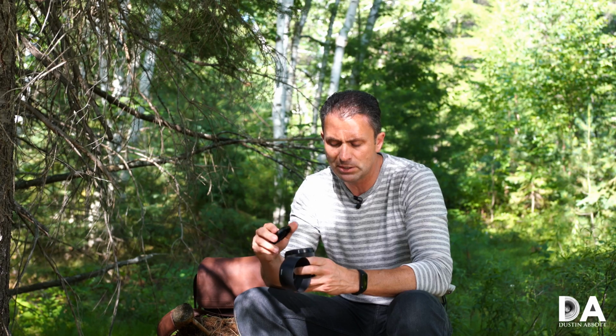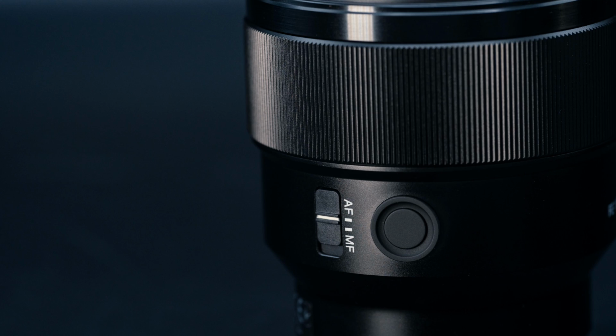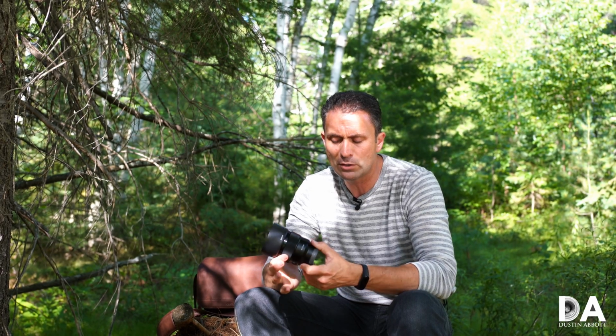It comes in a really common 67mm front filter thread, and there's really nothing to complain about in terms of the build. It does have a few things that some competitors don't have, namely it does have an AF/MF switch on the barrel that allows you to turn autofocus on and off. Note, however, that even in manual focus mode, you'll note that there is no hard stop anywhere.